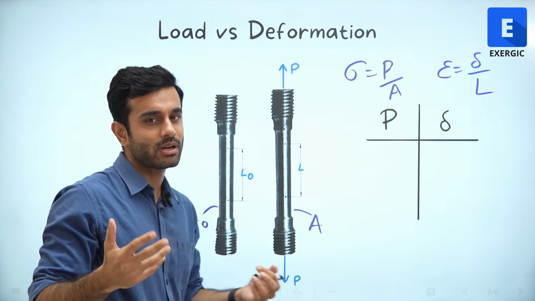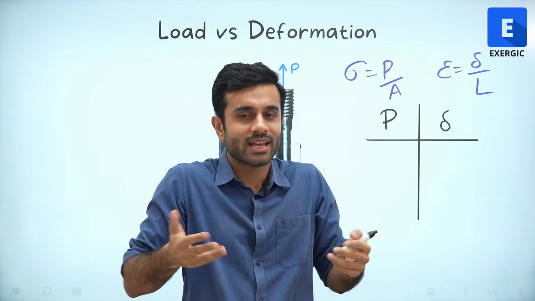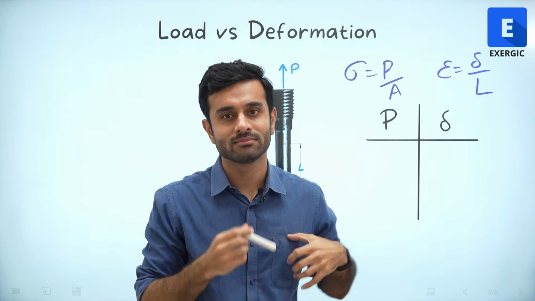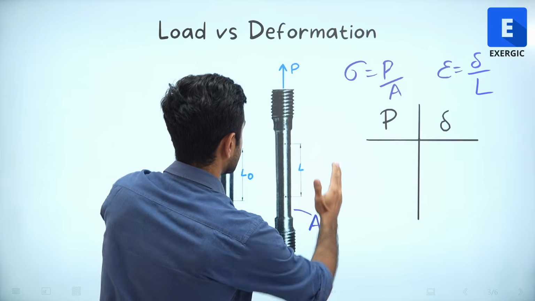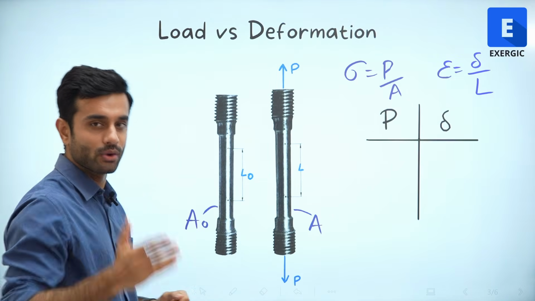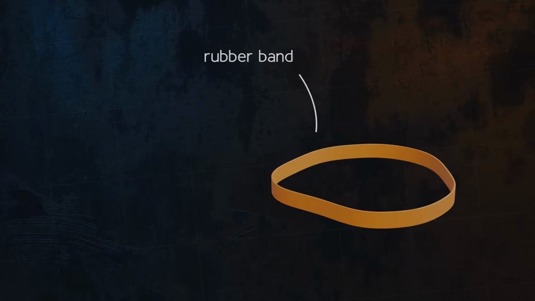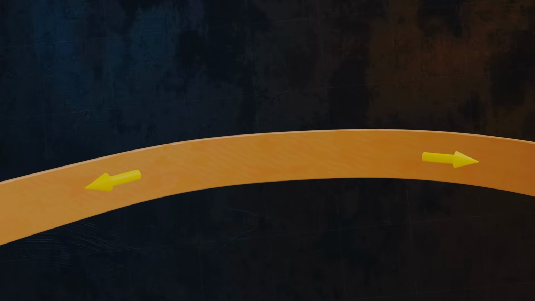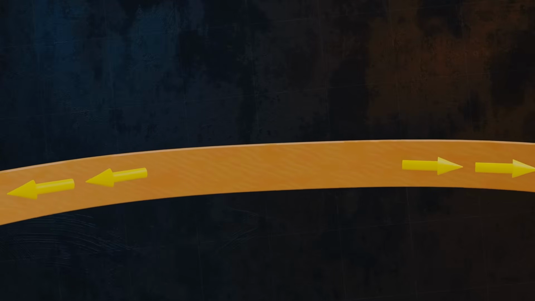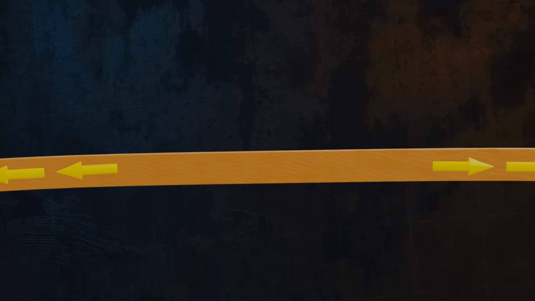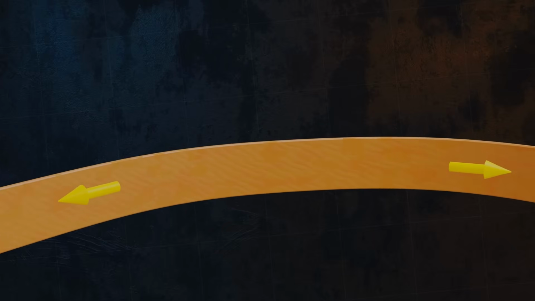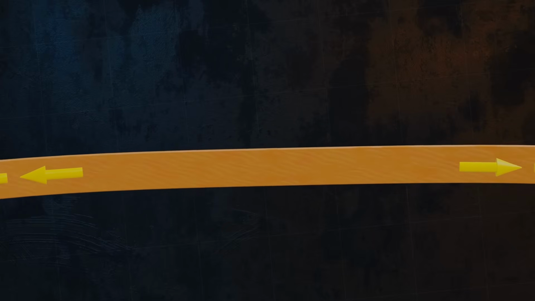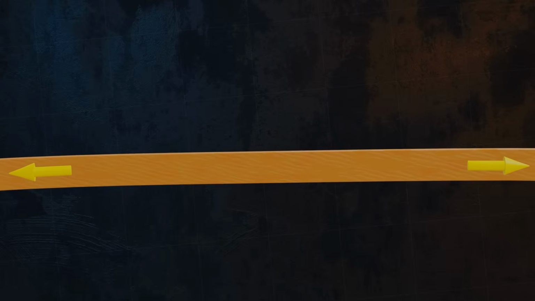And how will it change? Any intuition? Any feeling about it? When you elongate something, the area reduces, right? Have a look at this video here. In this video, a rubber band is shown to you just to give you a feel. I know that the materials that we are going to deal with are not going to be rubbery materials, so the change of dimension will not be as high as that of rubber. But essentially this is going to happen.